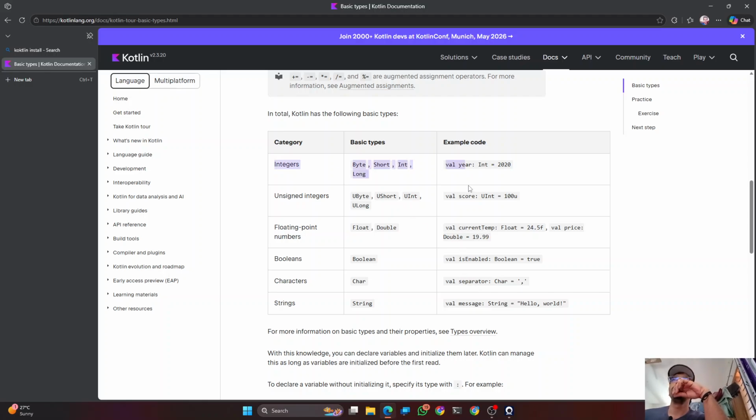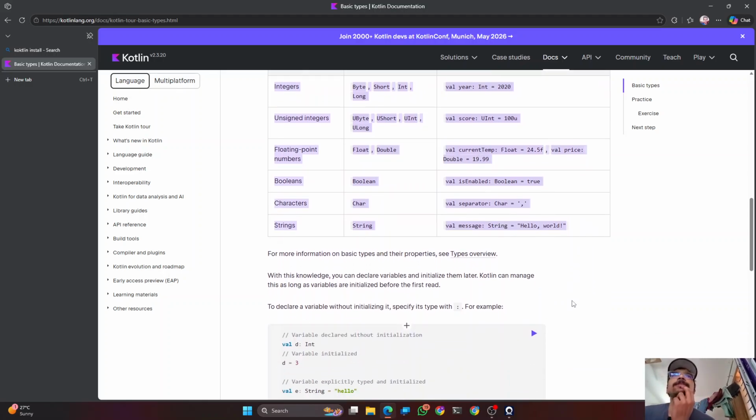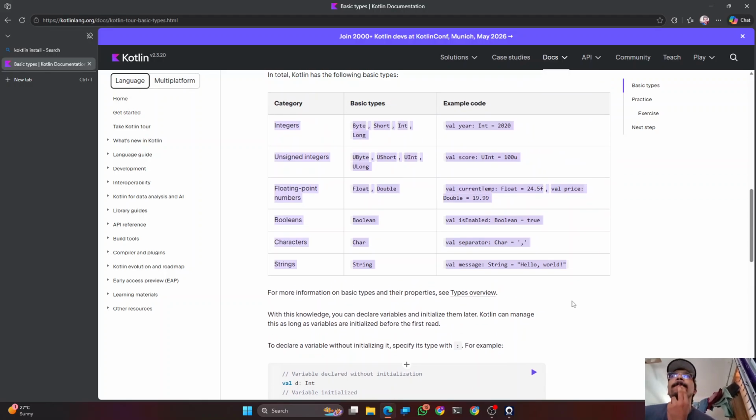This will be a tricky part, I think, because we need to remember a lot of types even in integers.